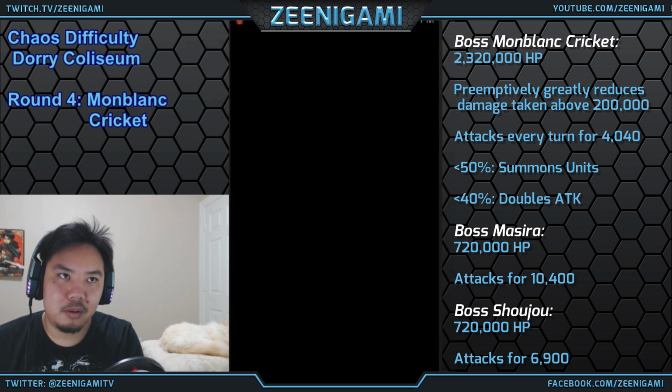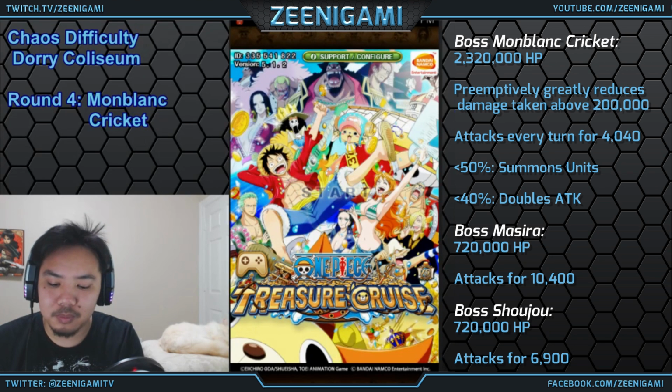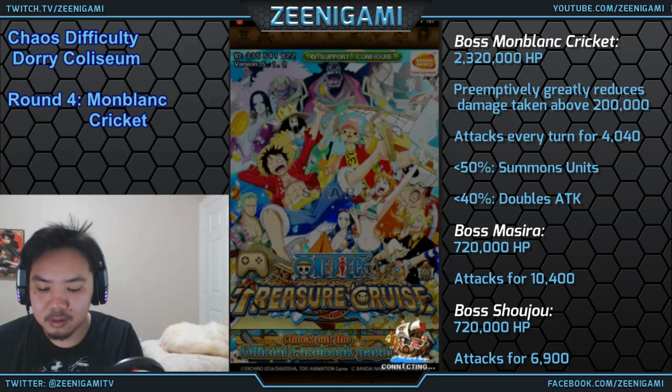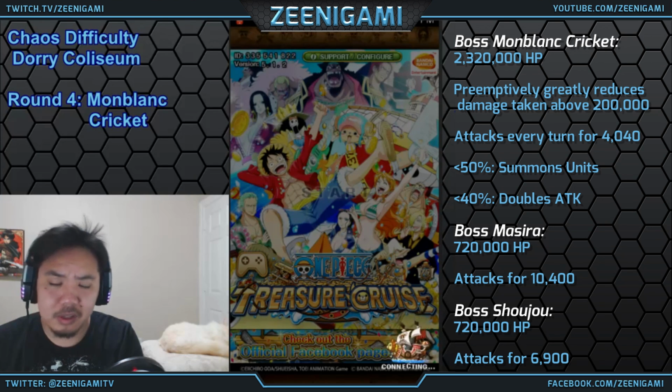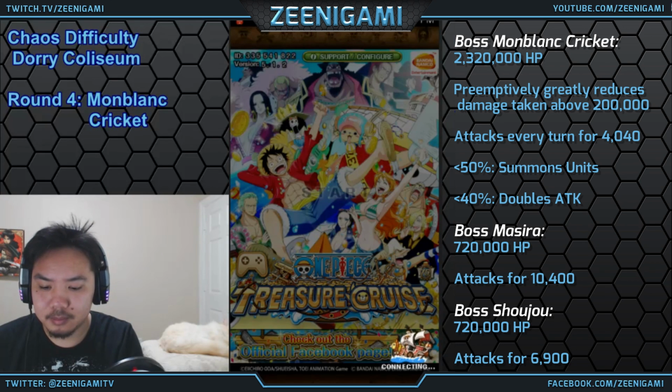And then I'll be using both Mihawk specials, Mr. 1, Doflamingo, and Mr. No, that's it. Both Mihawks, Mr. 1, Doflamingo, bursting him down that turn. I want at least 1 or 2 green orbs. That'll make it a lot easier.